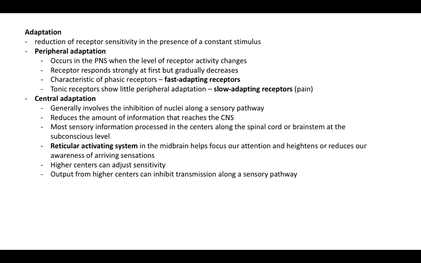So adaptation, we talked about central adaptation with the sense of smell, how that adapts really quickly, okay, and how the nuclei in the central nervous system influence your sensory pathway to reduce the amount of information that reaches the area it needs to in the central nervous system. Okay. So we talked about that and its effect on your reticular activating system. So your reticular activating system, again, we talked about last time how it wakes you up from a sleep state.